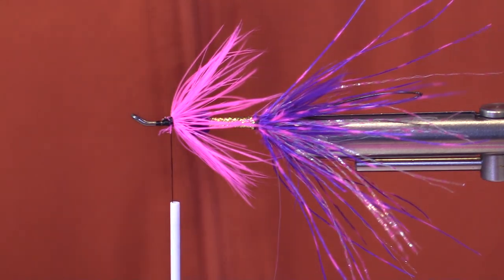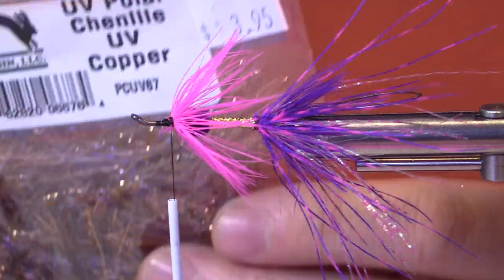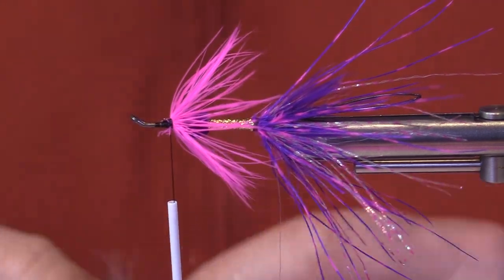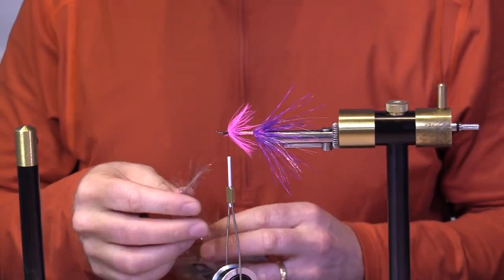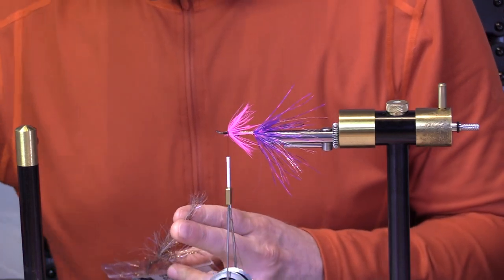All right, what should we add now? Let's actually put some UV Polar Chenille and some copper in there. I just like the color on this. It adds a little bit to the fly. I started using this this year and love what you get out of it. So I'll tie in a little bit of this here.